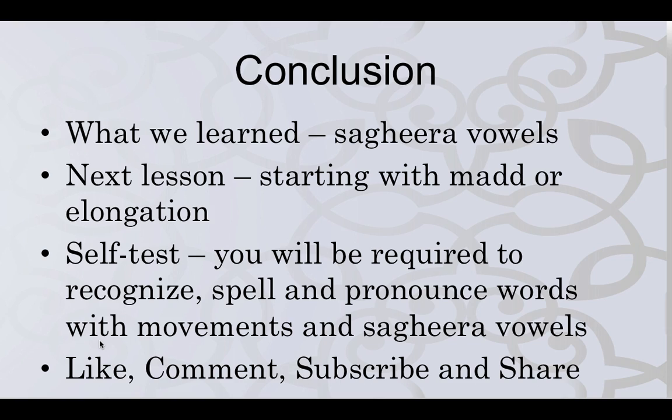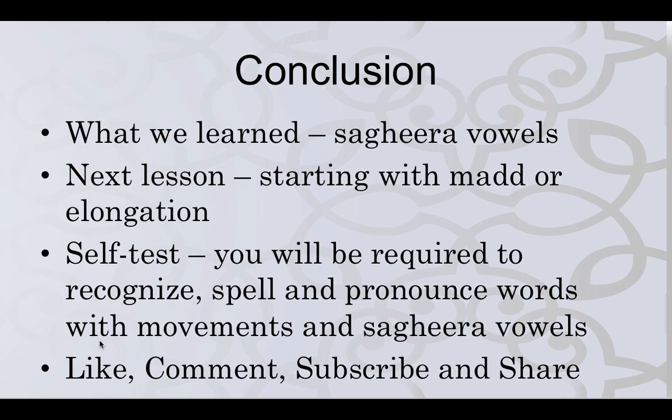In the next lesson, we're going to be starting to go into the mad, or what is meant by mad, or elongation. I will give you a quick overview of what mad is, and now you will start to get into the good parts. Mad, if you learn your ahkam al-mudud and how to elongate letters and how to elongate correctly, your recitation will become beautiful. Now, remember this, because one of my teachers informed me that there are two things that will make your recitation beautiful. If you perfect those two, your recitation will become beautiful. And one of those two things that he told me was the ahkam al-mudud, or elongation, the rules related to elongation.